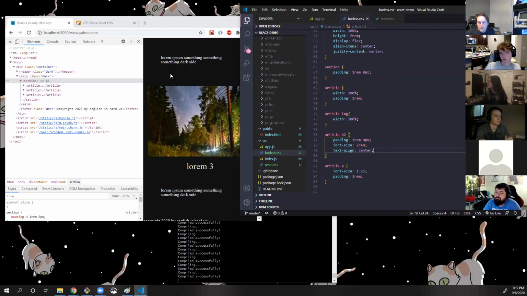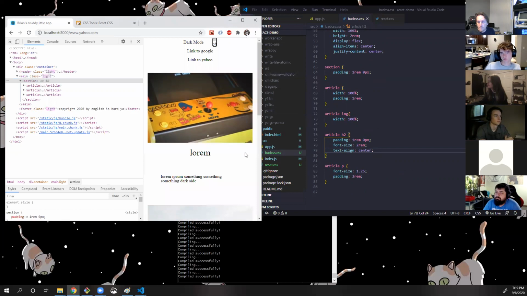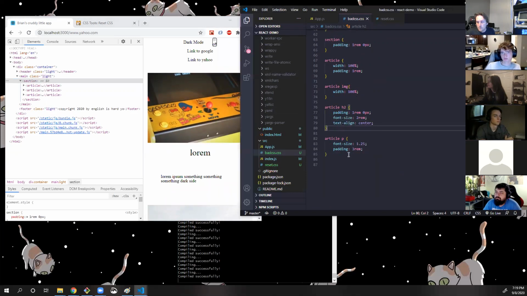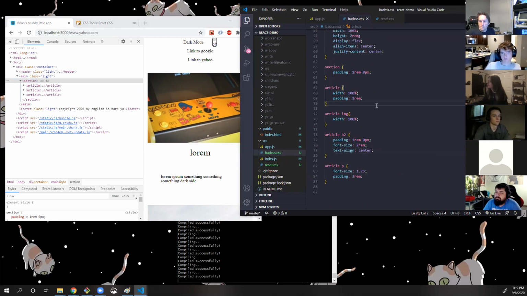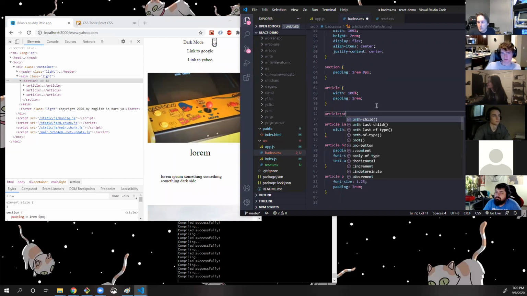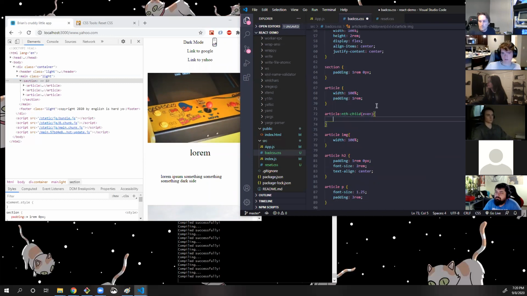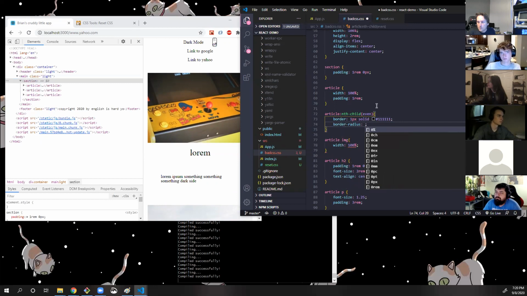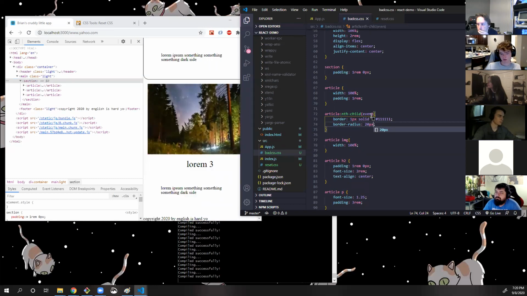So we turn off the dark mode and we do, we'll do odd.